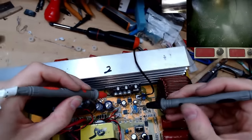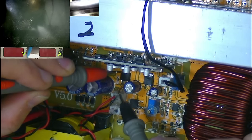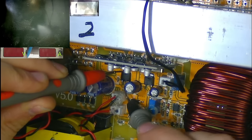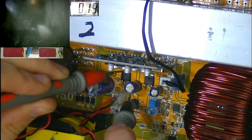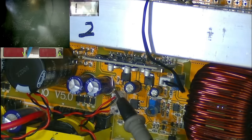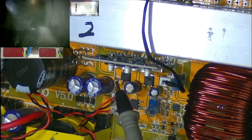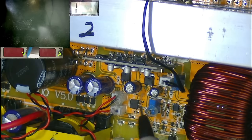Let's have a read across the voltage regulators, where we did see some short circuits before with the bad drivers. Let's have a look. So let's go across to 7812 first. Yes, we have 19 ohms between the output and ground, which is probably going to tell us that the drivers are toast again. I'll remove those just now and see if the short goes away, because who knows, maybe the spike has made its way back further this time than the drivers to some of the other circuitry.